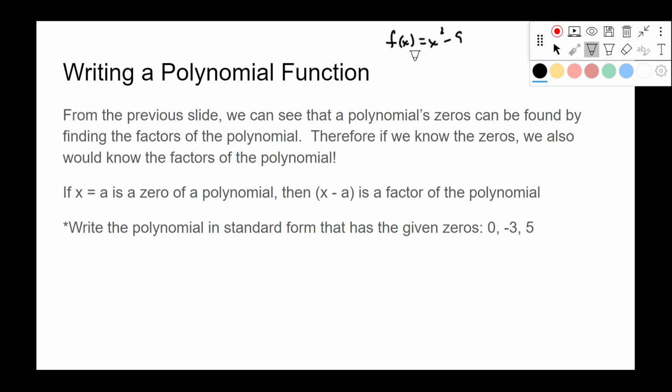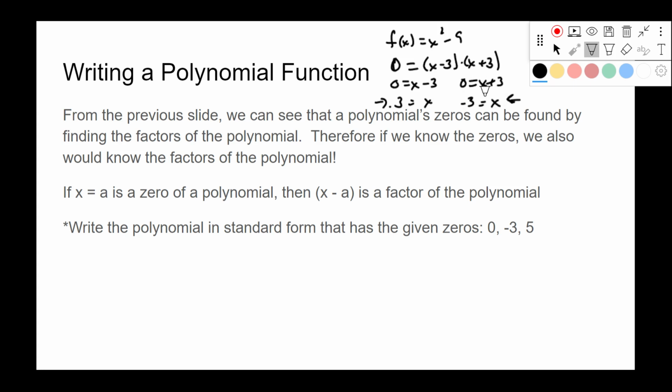Just think about the first one that we just did a minute ago. f of x equals x squared minus 9. Set it equal to 0. We factored it, difference of two squares. We set them both equal to 0 and solve them. 0 equals x minus 3, 0 equals x plus 3. The second one gave us x equals negative 3. The first one gave us x equals 3. So if x equals 3 is a zero, then x minus 3 must have been the factor that gave me 3 as an answer. When x equals negative 3 is a zero, then x plus 3 must have been the thing that I set equal to 0 to get negative 3.